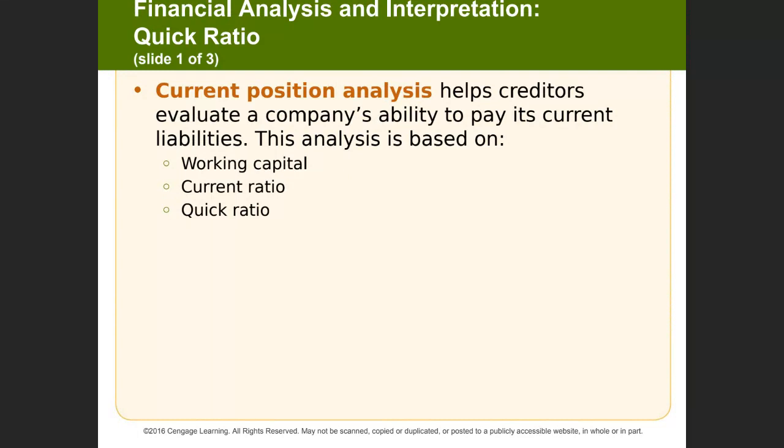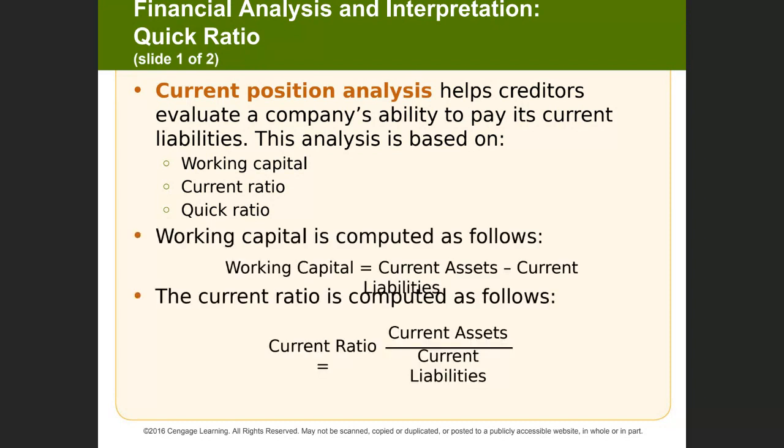Current position analysis helps creditors evaluate a company's ability to pay its current liabilities. This analysis is based on working capital, current ratio, and quick ratio. So current position analysis helps creditors evaluate a company's ability to pay its current liabilities. It's based on working capital, current ratio, and quick ratio.